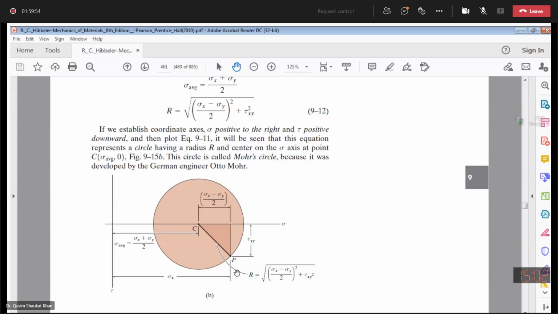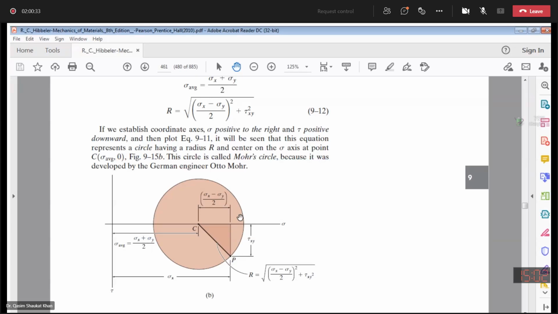Now, earlier we said that each point on the Mohr circle represents a particular set of normal and shear stresses. If, let's say, your theta is 40 degrees, on the Mohr circle it will be 80, 2 times 40. This is your reference line CP. Moving counterclockwise using a protractor, you can mark 80 degrees, and where it cuts your Mohr circle you can note down the normal stress and the shear stress.